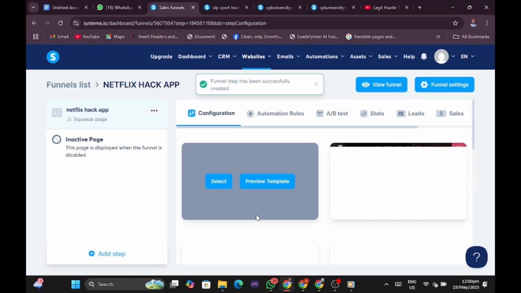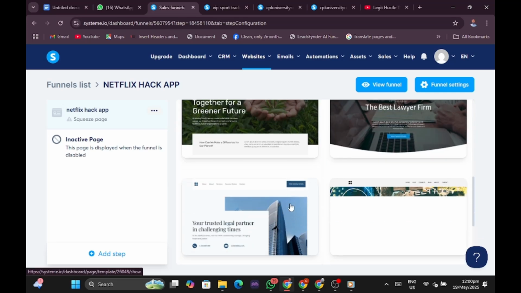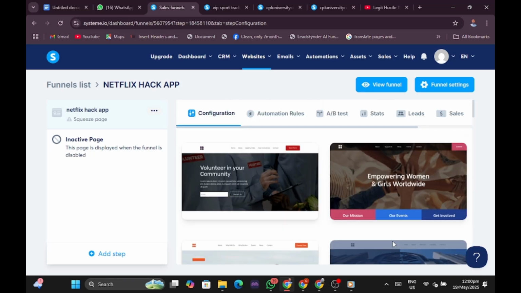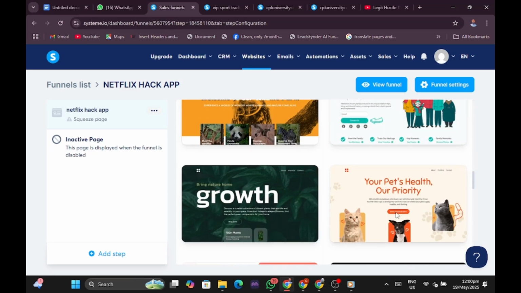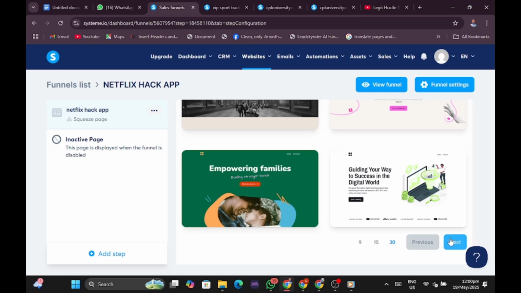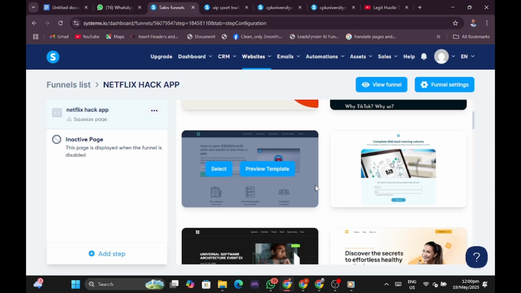So once you click on save, you are going to bring out a template that you're going to choose. The next thing you're going to do, for you to see all the templates and select the one that is going to go with this very tutorial, you click on test. It's going to load all the templates, then you make your choice and start customizing your landing page. The one we're going to choose right here, let me go to next. There's a particular one we are going to choose right here. Let me show you.